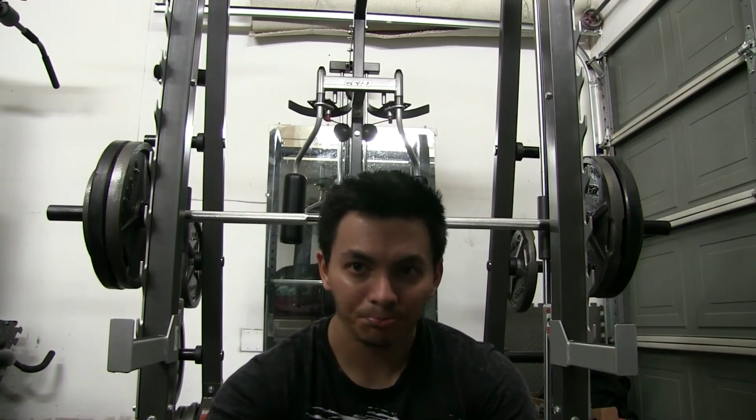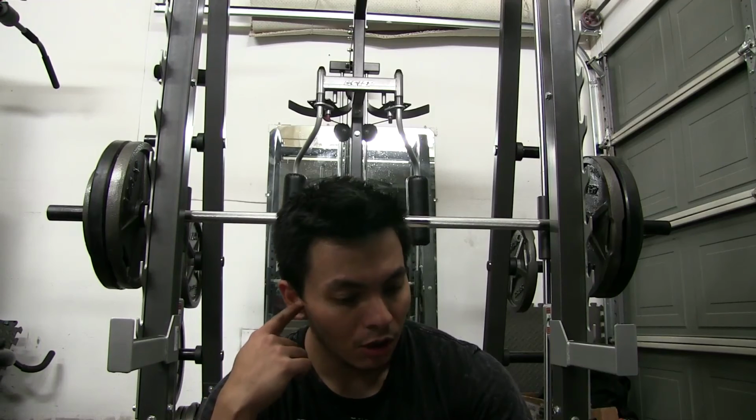I only did three exercises, but the volume was a lot. I did about 8 sets of the deadlifts, 10 sets of the squats, and 5 sets of the vertical leg press. So hopefully it helps.